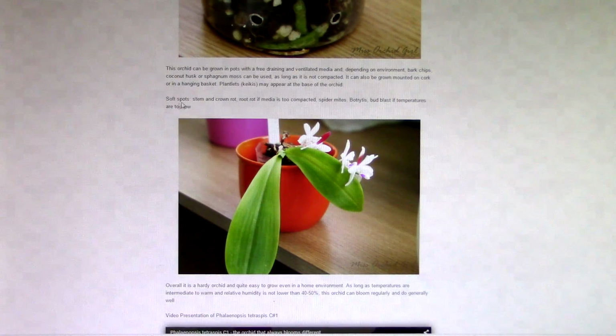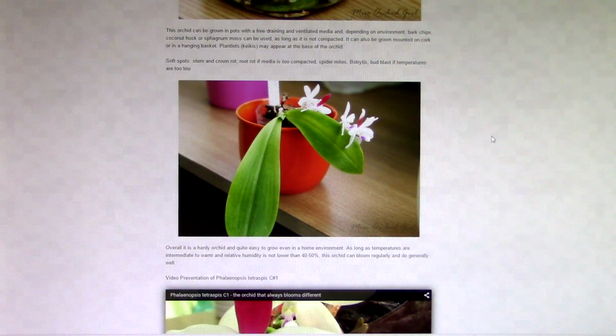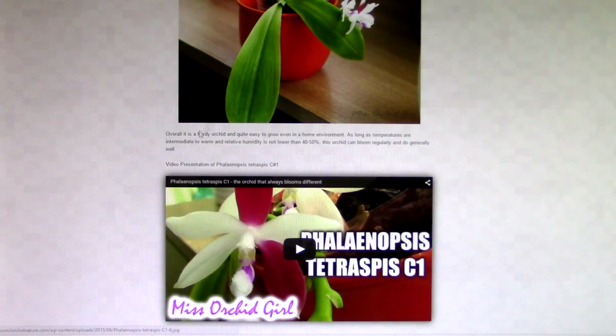Also, I included soft spots. There are some orchids that really do have some soft spots. For example, some oncidiums get accordion-shaped leaves and so on. I will mention them here. So all the trouble that I had with that particular hybrid, cross or species, I will mention here. For example, this one is pretty prone to spider mites, because spider mites actually have preferences. And also, this is a personal opinion, but I will mention if I think this orchid is easy and adequate for beginners or not.